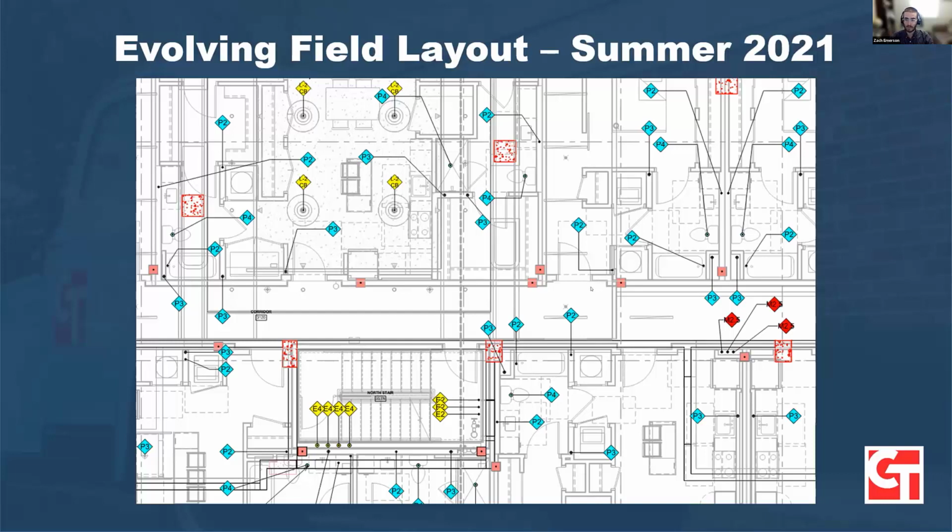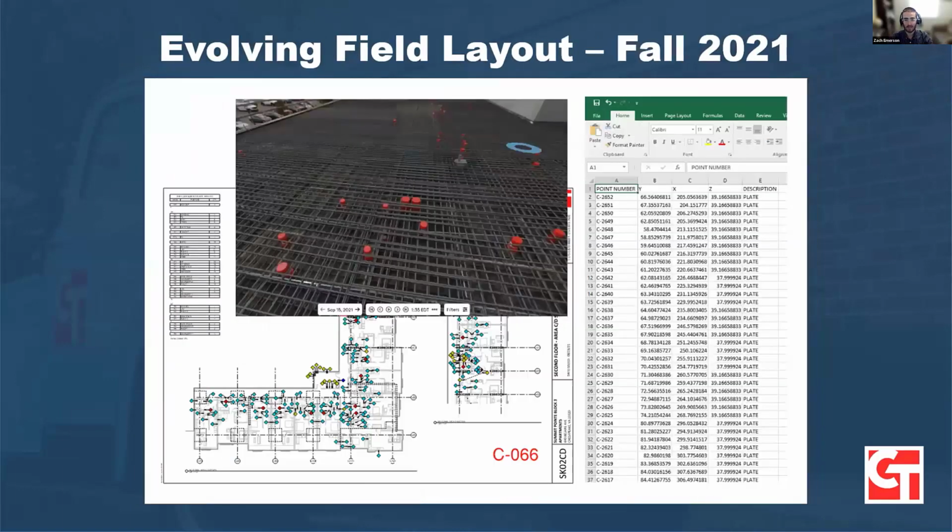But another aspect that we identified in this first project was the cost of subcontracting this layout. Just the actual robotic total station layout portion to our concrete trade was roughly the same cost as an entry-level robotic total station. So we started considering bringing some of those capabilities in-house. Around the same time, and this is a reused picture, but you get the idea.